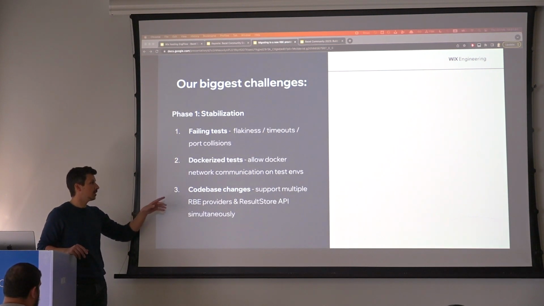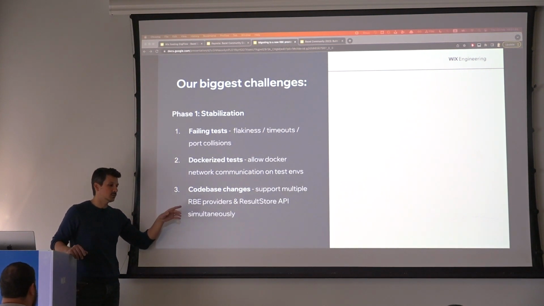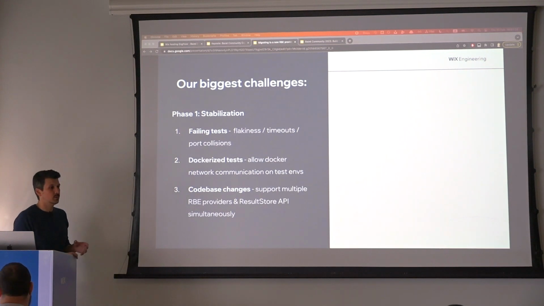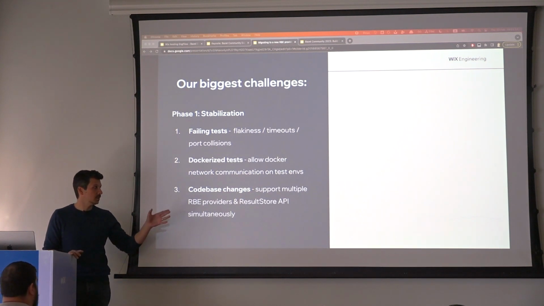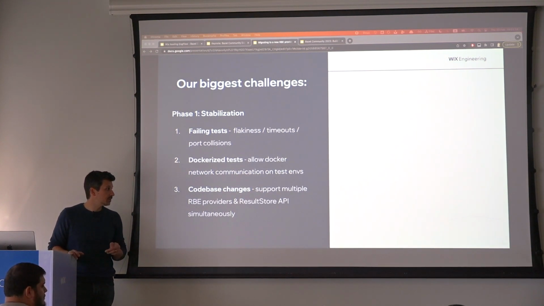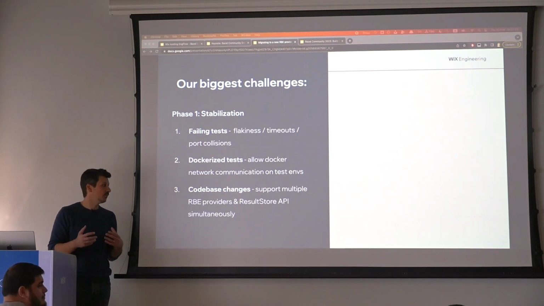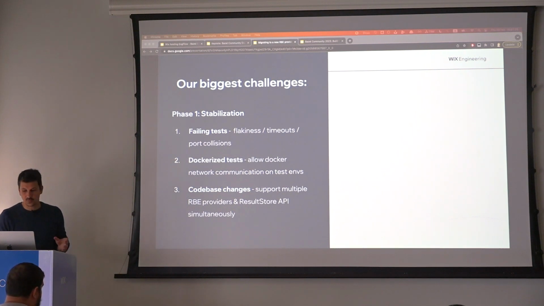Also, when thinking about the code base, to support multiple RBEs, you want to make the proper adjustments so that you could switch between them when needed. And also the result store, the component that I've indicated previously: you need to allow reading it only from a single RBE. I'll go over it later on.